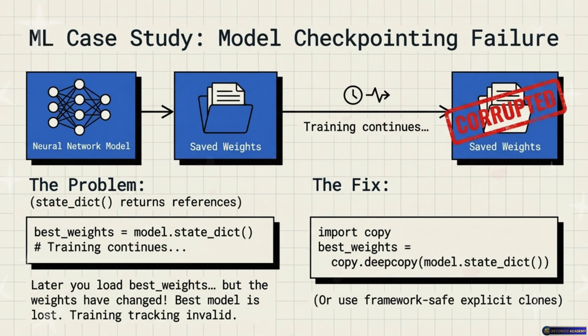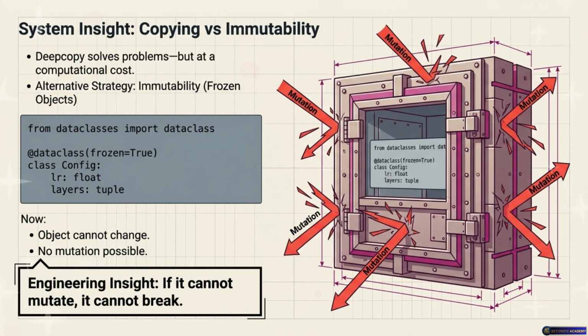Oh, wow. It's like thinking you took a photograph of a winning racehorse crossing the finish line, but because it's a shallow copy, the horse in the photo just keeps running and getting tired. Yes, exactly. Or it's like a live video feed masquerading as a photograph. That is just brutal.